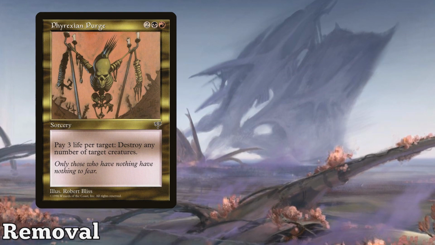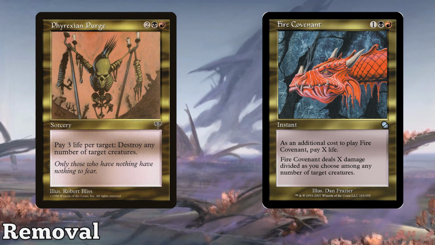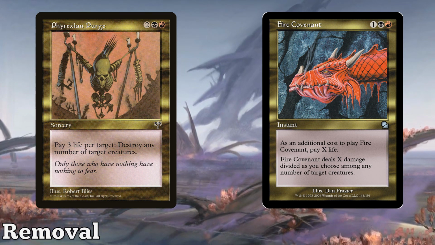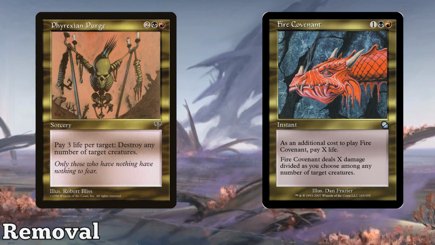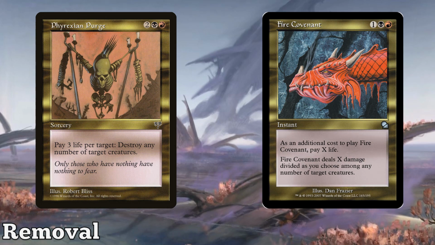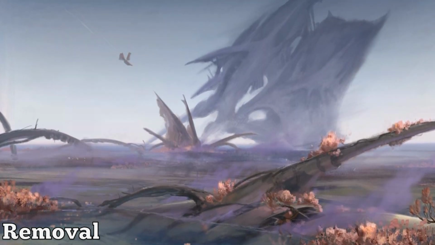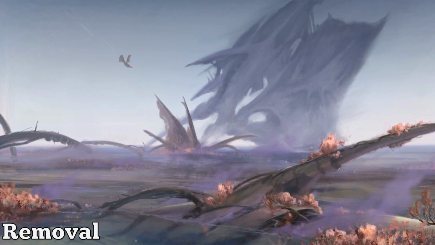Phyrexian Purge and Fire Covenant are also excellent scalable cards that can remove as many creatures as we want, provided we have the life to pay for it. There's nothing quite like a completely one-sided board wipe against one opponent for 3 mana. But let's take a look at actual one-sided board wipes.